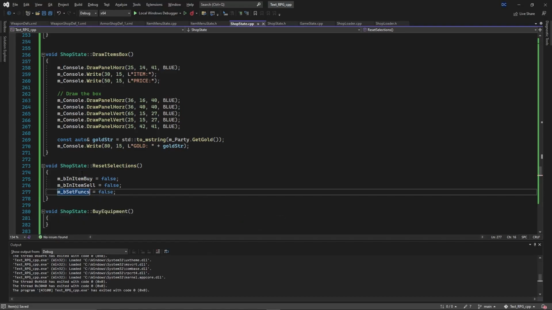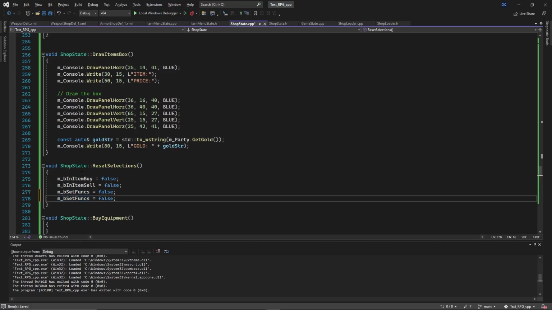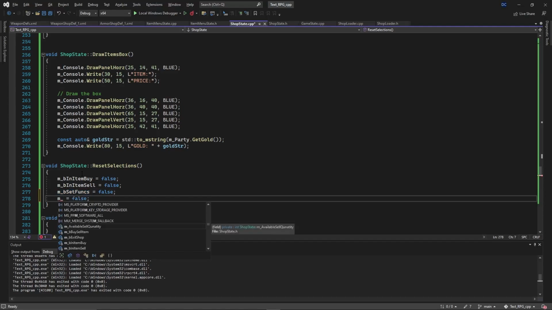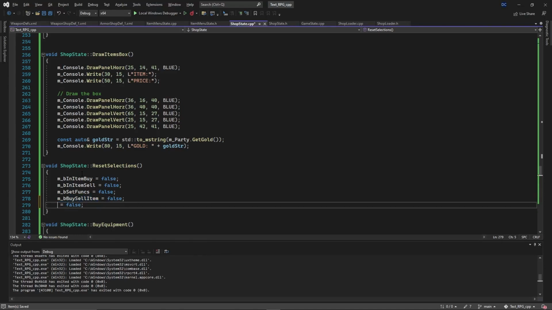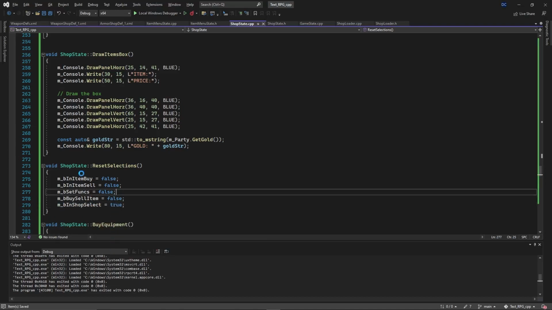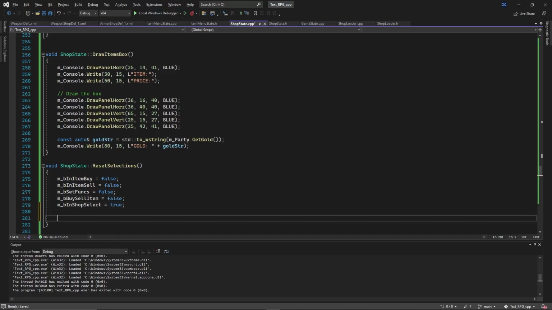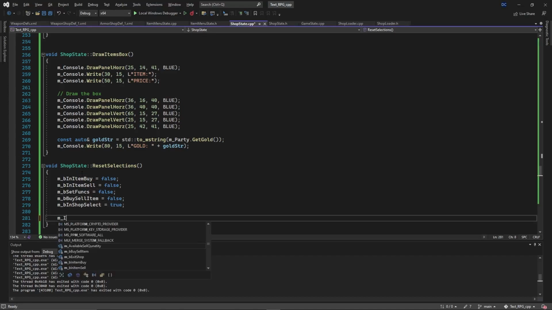Set function is equal to false. Do we have to set that to false? Well, we'll set it to false. Buy sell item. And then we want to reset us back into shop select. Yeah, this probably doesn't need to be false, but we'll leave it for now if it causes any problem.